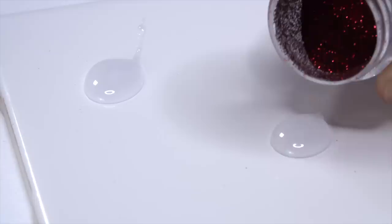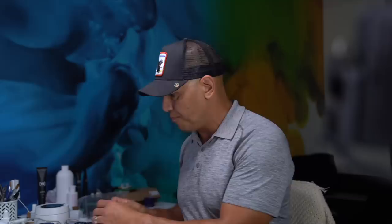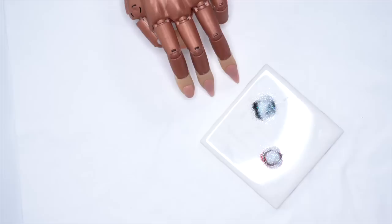And then what we're going to do is we're going to take Jet Black and we're going to mix that into this one. Now just to give it a little bit of bling, I'm going to take Diamond Dust. And what we're going to do is just lightly sprinkle it over the surface. This is just going to add a really killer effect to it. Once we have done that, we're going to take our mixing spatula, and the first thing I'm going to do is just kind of push it in.